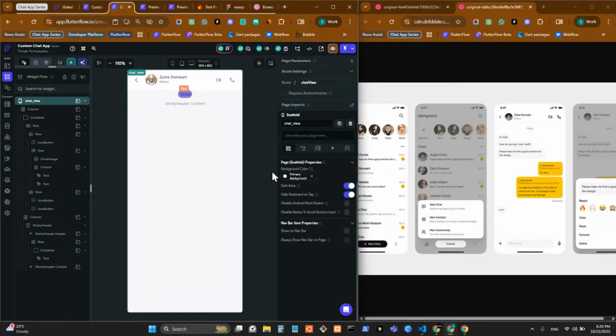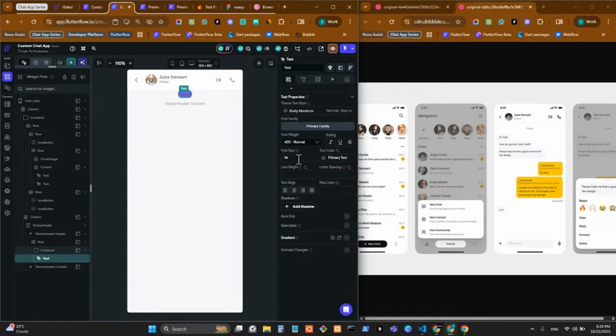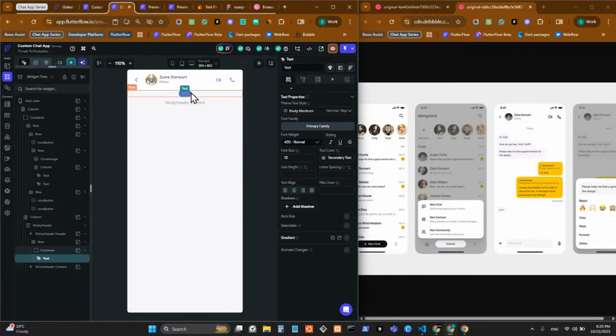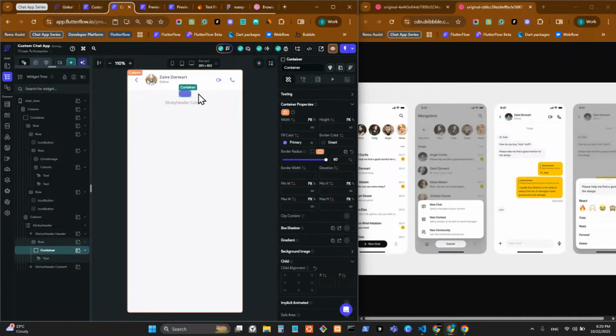And we'll set the text to today, and make the size of the text 10 or 12. 10 is small. Let's keep 12, and let it be secondary, and we'll remove the color of it. So I added a container because some people would prefer to have it feel like a chip, so they can add their own color.